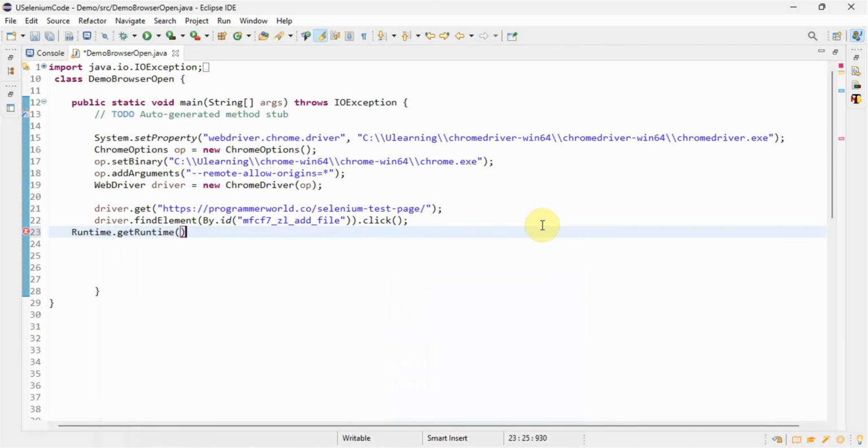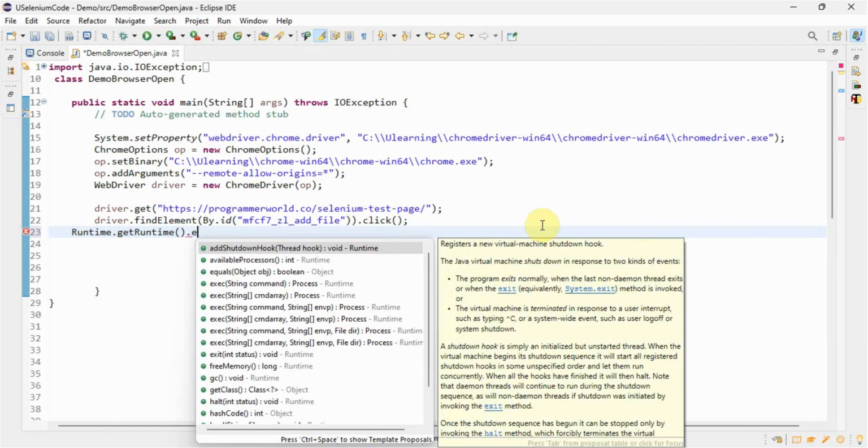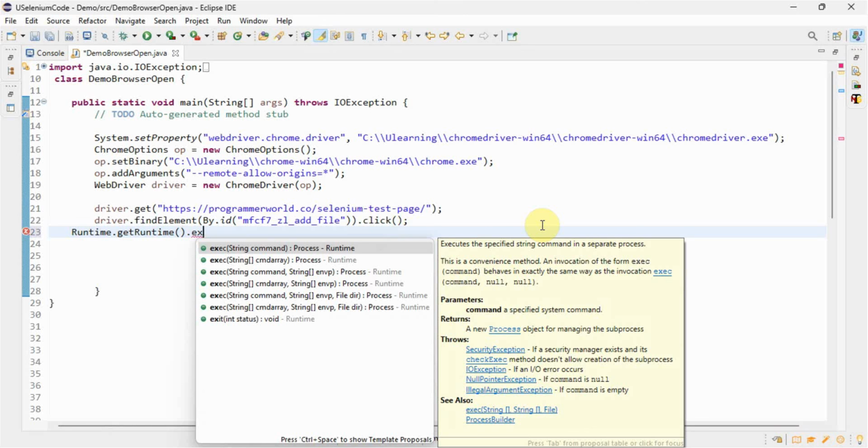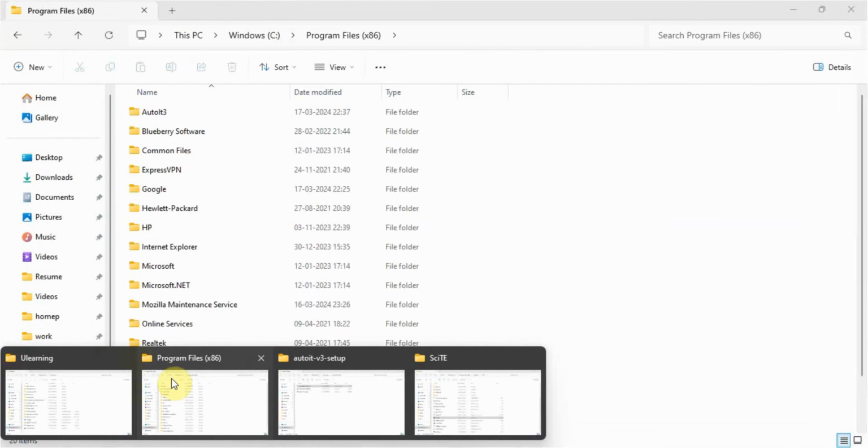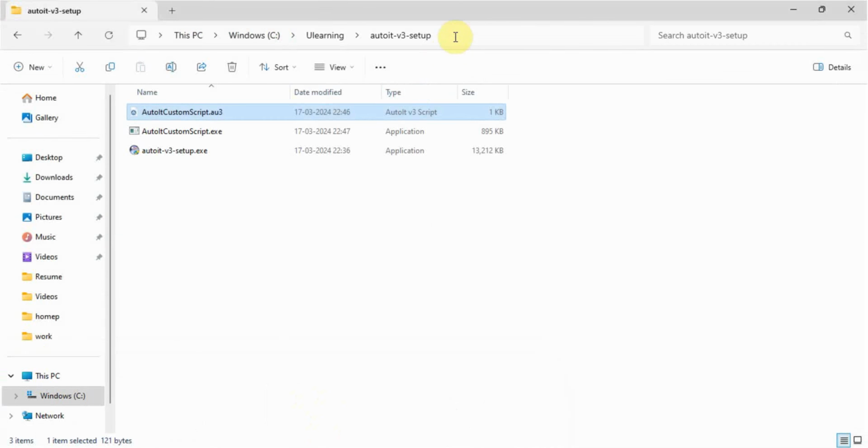It is giving the command, right? And then we will give the path and then the file name.